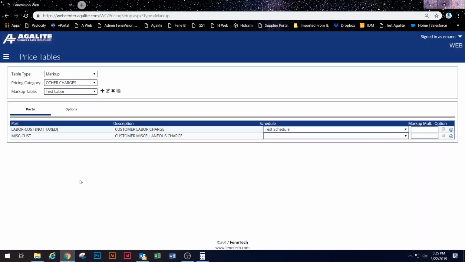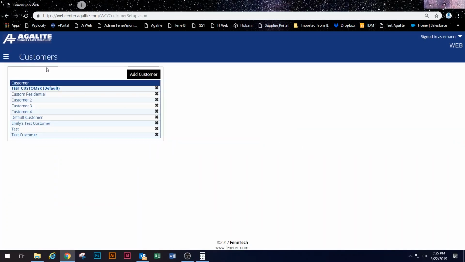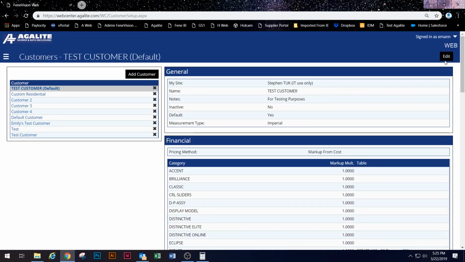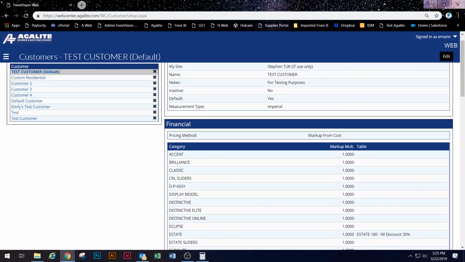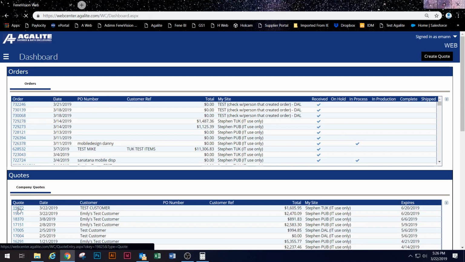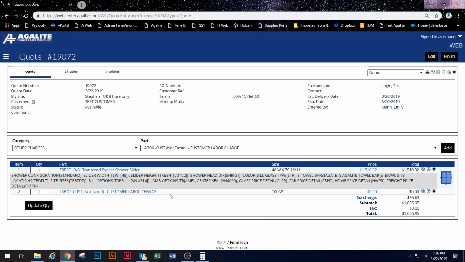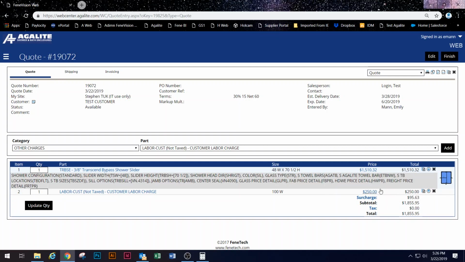And there we go. Come back into your customer and adjust your customer. There we are. All right, that's adjusted. All right, let me go back into my quote. Try that again. And there you go. You see it automatically adds a charge of $2.50. Nobody's ever going to know what that charge means except you. And you can even print out your quote so that it doesn't have any line item pricing. Quote without line item pricing.